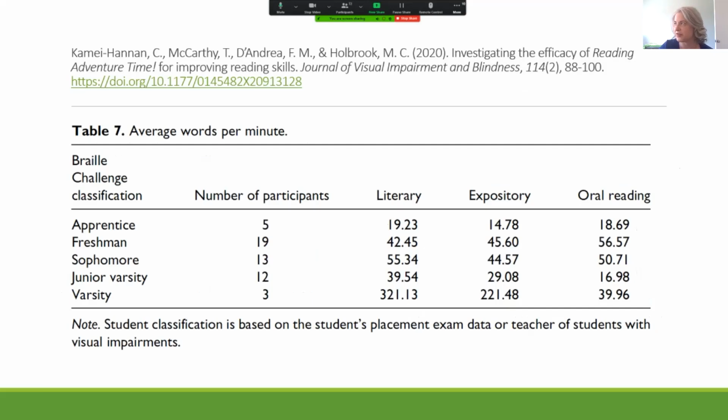Once again, this is a third table for you. This was just published a few months ago this year. This is out of a different project that's had a couple of different names, but the iBraille Challenge app, Reading Adventure Time. It is an app for iPad that's meant to be a way that you can test your students over time, but it's also got a lot of fun games and curriculum to it. It's turned into a couple of different projects. I know at least one of those is currently down, but we're hoping to get that back up and running.